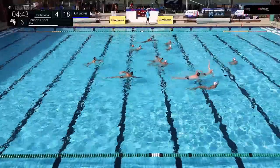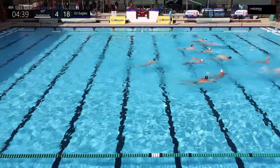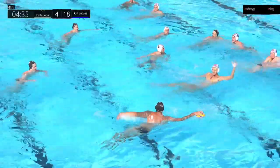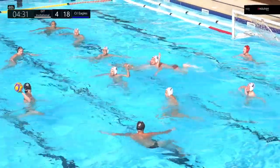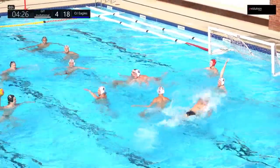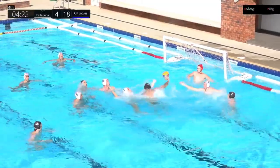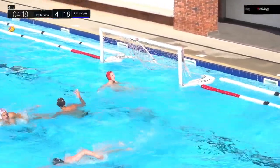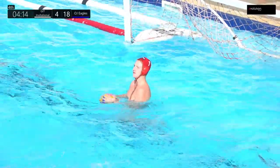Love to see it. Nicholas Poole on the ball now. Let's see what he does. Decides to carry it forward. Over to the diesel engine himself, Rick Diesel. Back to Poole. Looking to Poole his first goal. Over to Finn. Back to Poole. Poole might fire here. Finding Stewie. Stewie slides into Diesel. Diesel going for the push shot. Unfortunately, misfire there on his exhaust pipe and finding only over the crossbar.